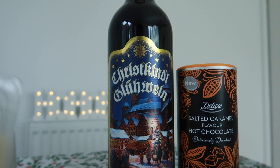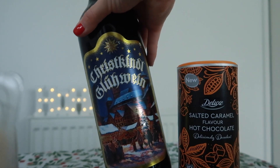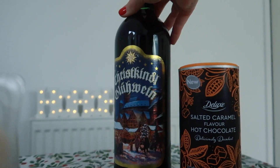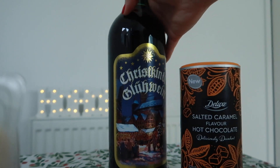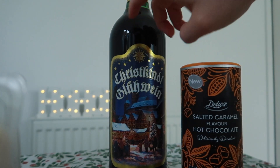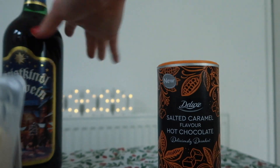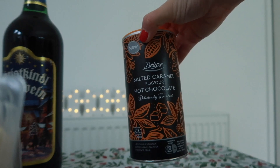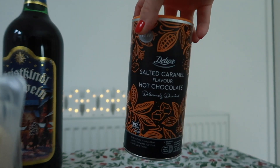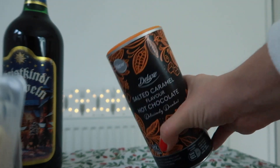You didn't think I was going to do this challenge without treating myself to some nice drinks to taste test. Now this mulled wine is also available in Aldi - you would have seen it in my Aldi Christmas taste testing, it is the exact same. I absolutely love how Christmassy the label is. We're going to taste test this mulled wine although we already know we love it - it's only £4.99 so it's a really affordable but really nice tasting mulled wine. And then everyone, get to the side because this is all about the hot chocolate. Salted caramel hot chocolate - it says it's new so I'm really excited to try this. It would be such a good stocking filler. This was £1.85 so I'm so flipping excited to try that.